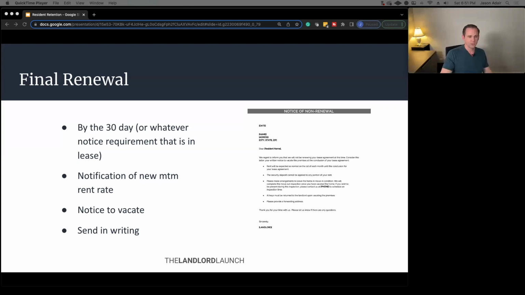If they're not responding to you or whatever, and you want to make sure they got it so that you can move on with other legal advancements if you have to. If you think that they're not going to get out, that they're going to try to hold on, be a holdover, you may want to certify this and get prepped for a potential legal battle. Hopefully you're not dealing with that, but at some point you probably will.